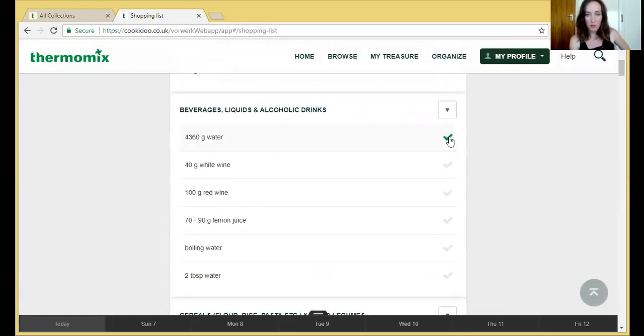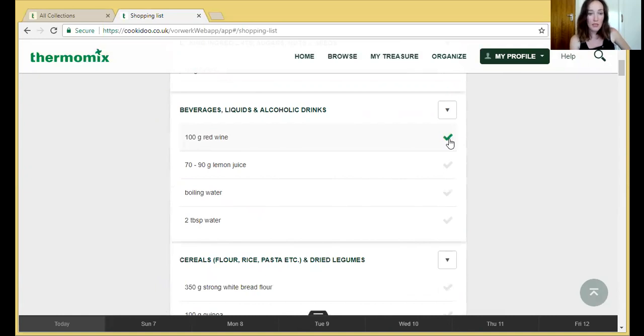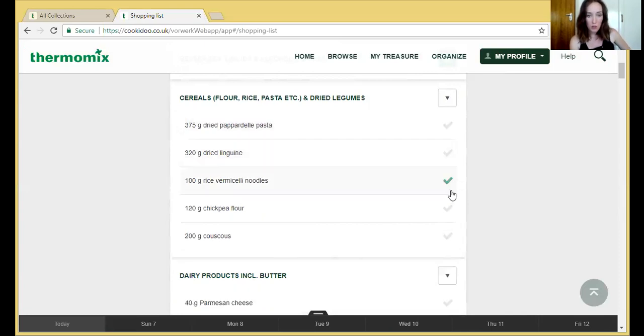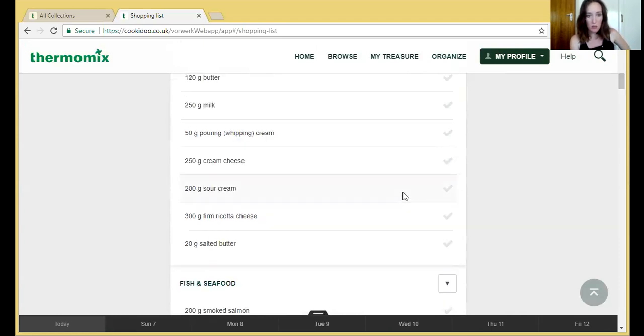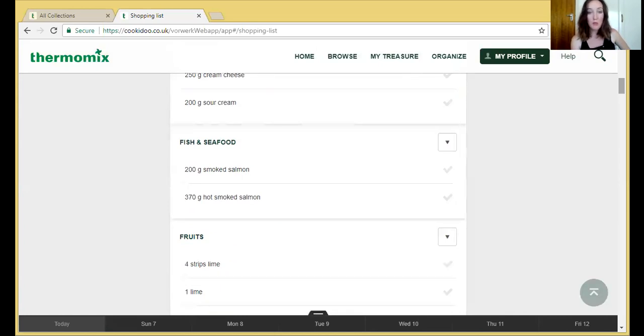So you won't need water — that's there for soups and things. I don't use the white wine in recipes, just put a bit of water in instead. Lemon juice I've got. Go through and take away what you don't need. Don't need bread flour — I've got that. Don't need quinoa, don't need plain flour. Go through and take away what you don't need. I don't need the cheese, cream cheese, sour cream, ricotta — you can make ricotta with just milk and a splash of vinegar. Go through and then when you go to the supermarket, just take your phone and log into Cookidoo on your phone and you will see this list. It's all live, so it'll be straight onto your phone. Go to organize and shopping list and just do it like that.